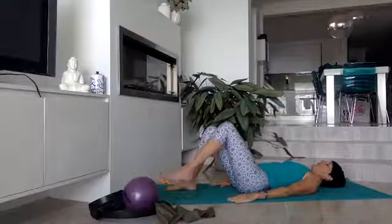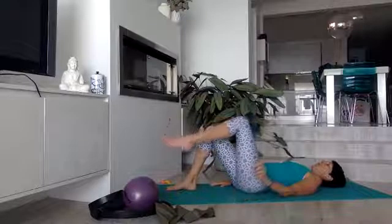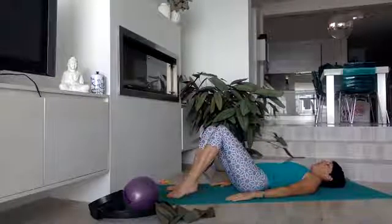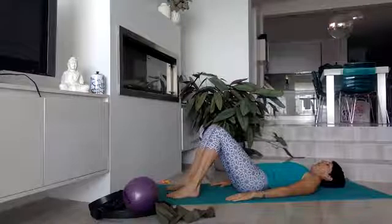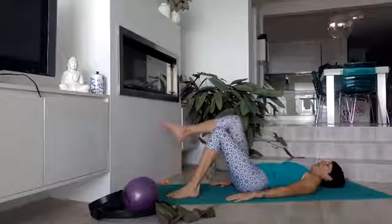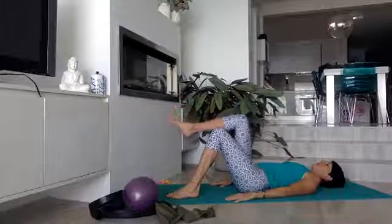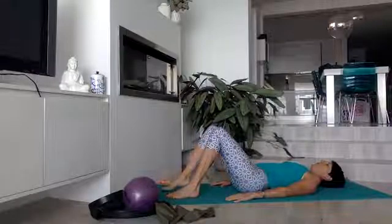Take a breath out to raise the right leg up. Breathe in very softly, lower that right leg down. Think for me, toes, ball of the foot, heel. Watch as we switch to the other side. Raise the left. Lower the left. Again, toes, ball of the foot, heel.